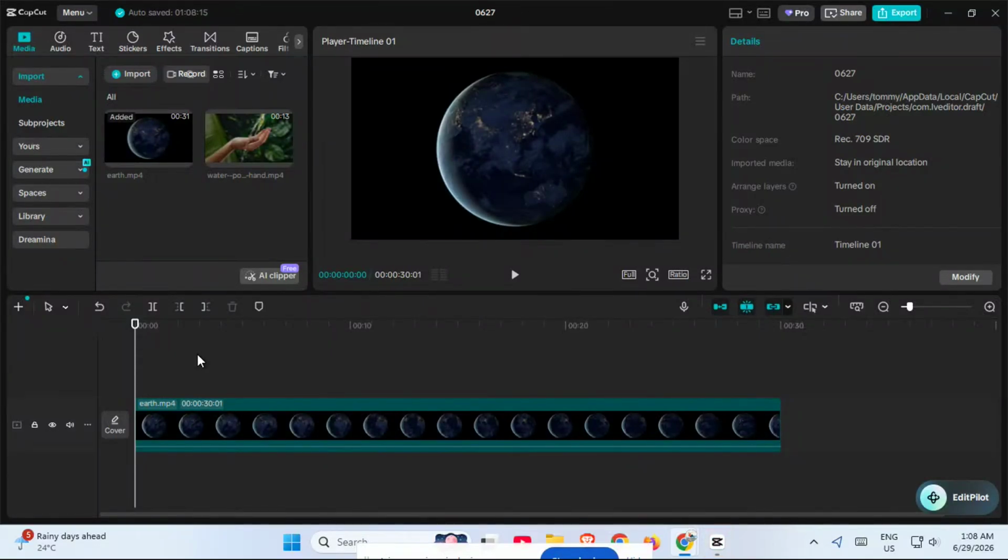If you want to add emoji in CapCut PC, you're in the right place. In this quick tutorial, I'm going to show you the easiest way to insert emojis into your project step by step so you can make your videos look more fun, more expressive, and a lot more engaging. This is perfect for captions, titles, edits, and anything where you want to add a little personality to your design.